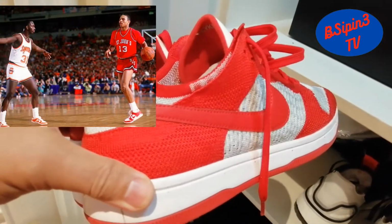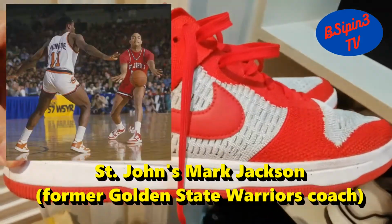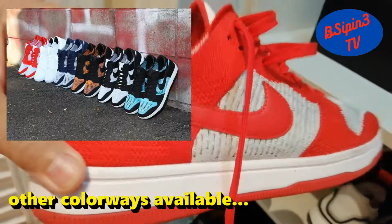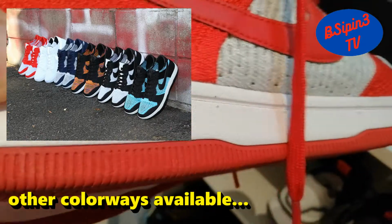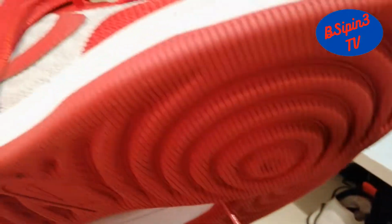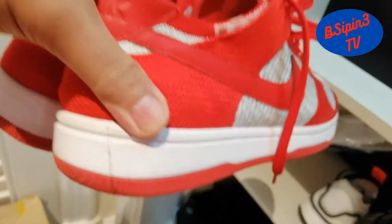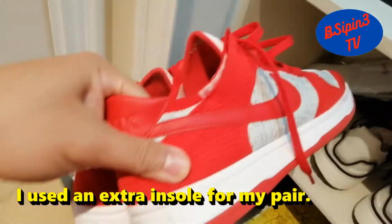Particularly yung kay Mark Jackson, coach na ngayon, di ba? Naging coach ng Golden State. Sa St. John's. Actually, this is like a St. John's color. Meron pa yung Georgetown. Maganda yun. But this time, modern na siya, fly knit na siya. And then yung midsole and outsole, again, hindi na yung kagaya dati. Can you use this for playing? Light shooting? Yes, probably. Ginagamit ko, pero minsan nagtatape ako. But for competitive playing, I don't think so.